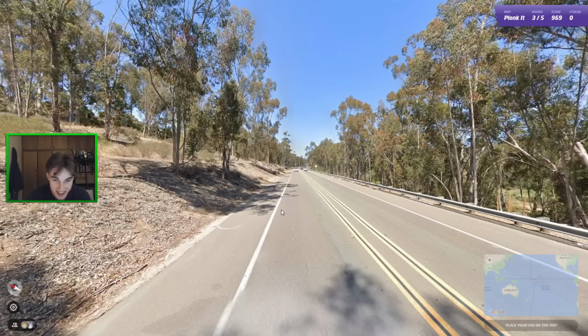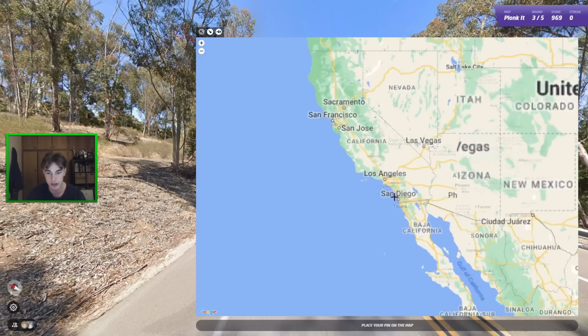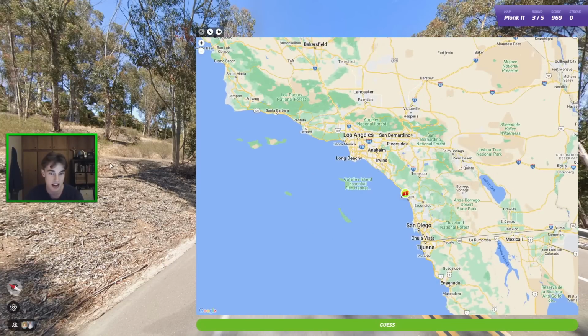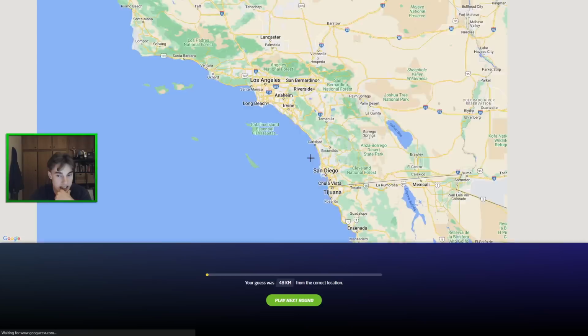I don't know. This looks like Australia. That's why it's in the map. It looks like it could be in Victoria or something like that. But this is just going to be somewhere in California, because we've got the black between the yellow lines here, which is only found in California. And if it looks like this, it should be somewhere between San Diego and Los Angeles. So plenty of locations on this map around there apparently, and I'll go there.